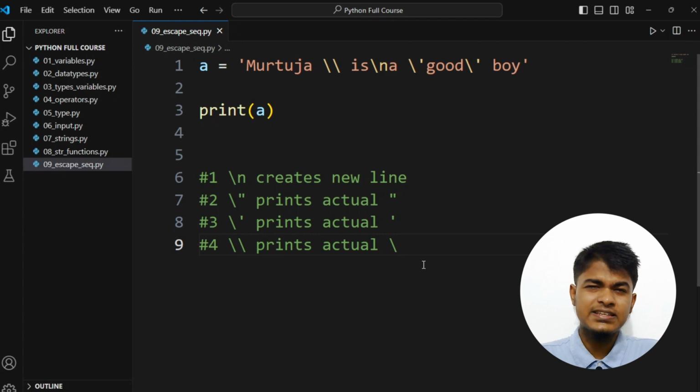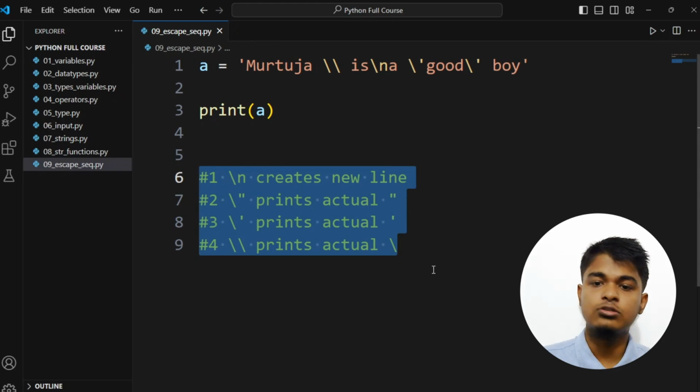there are more escape sequence characters in Python, but you don't have to remember them. Simply just go to ChatGPT and ask for the most used escape sequence characters in Python, and let's say I want to print a new line inside a string. What will be the escape sequence character for this? And we can get the answer from there easily. So you don't have to remember all of them. Just remember these 4 and you should be fine.